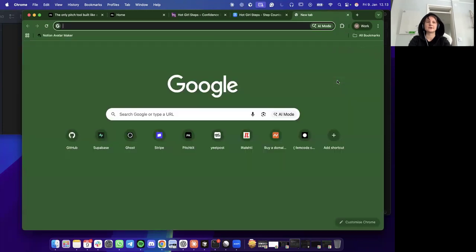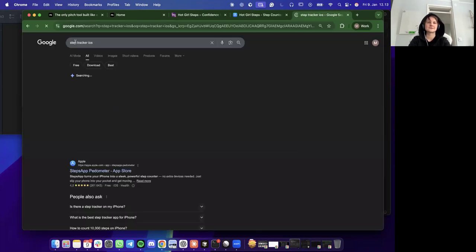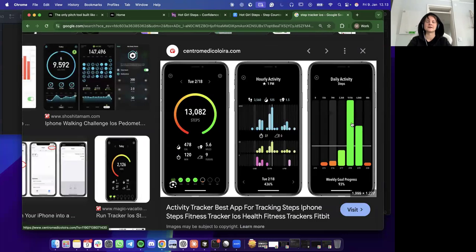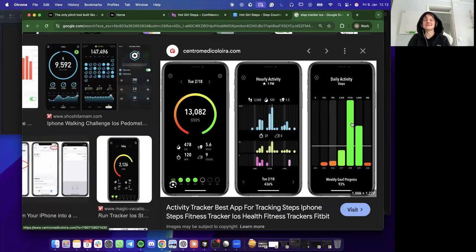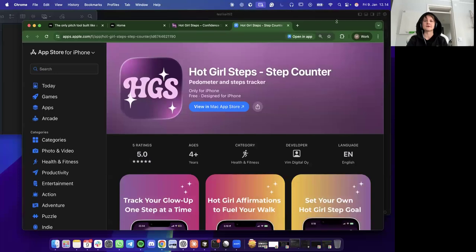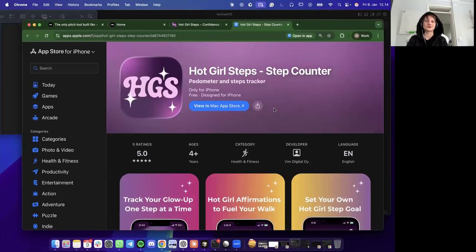I think the opportunity here is that if I Google step tracker iOS now, most of the tools look like this. This is definitely designed and built by an engineer dude. So vibe coding unlocks the opportunity to build something for you, your peer group, and so on. Heidi has, I guess, soon to be 10,000 users on her app that she got from Facebook groups. So you can unlock audiences by building something for them. Probably most of the women who want to use Hot Girl Steps don't want to use an app that looks and feels built by an engineer dude.